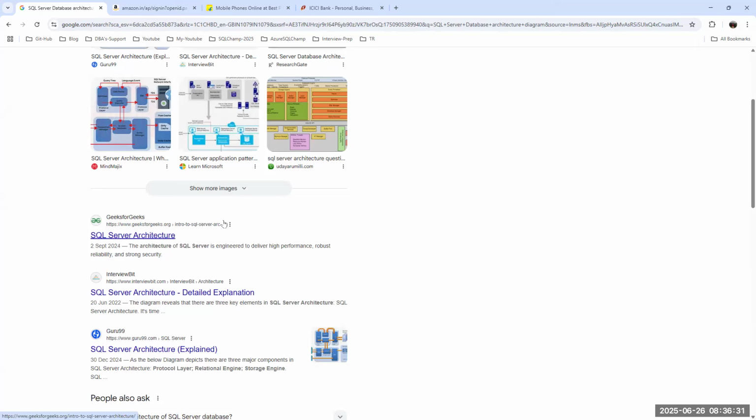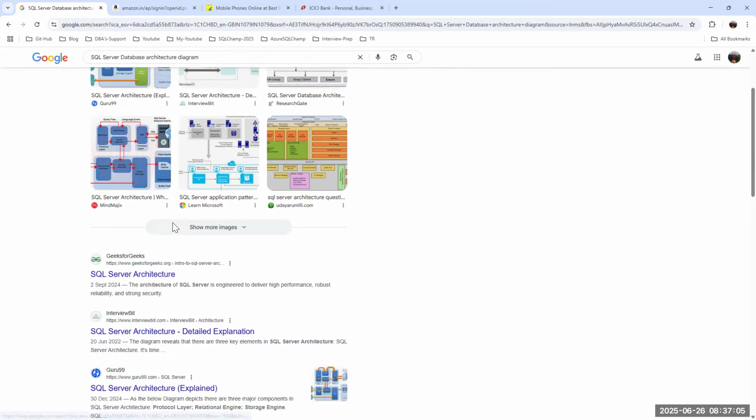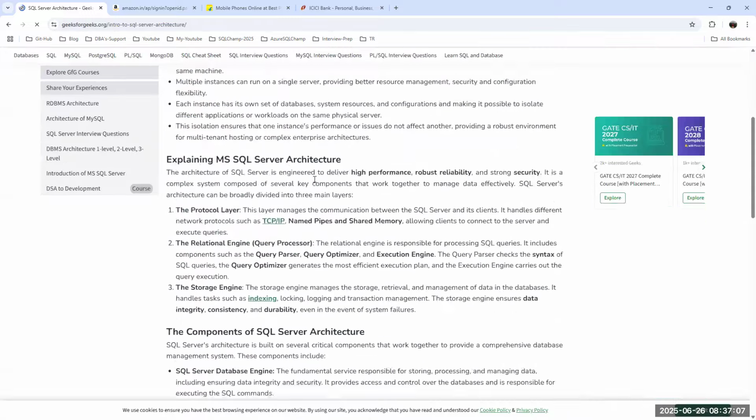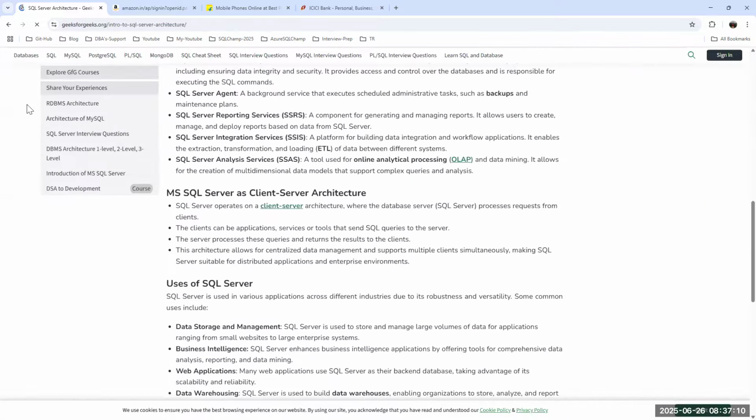Our database engine contains two components: one is the relational engine, one is the storage engine. What is the database engine doing? It takes care of your complete process. Whatever the user requests, until it is delivered to the user, the engine takes care of it. Means a complete handshake needs to be there. What you request needs to be delivered to the customer. That entire process is taken care of by the engine. So you need not prepare so many pages. It is something very simple.